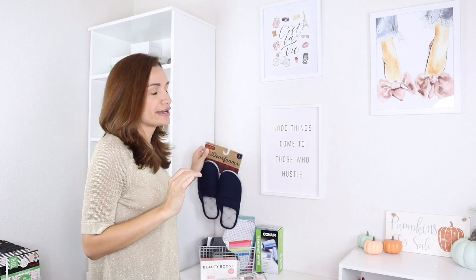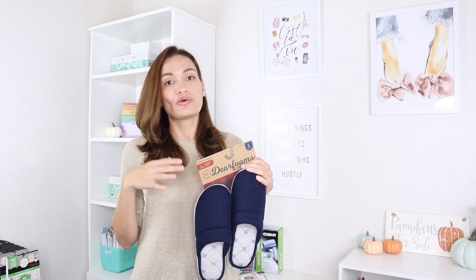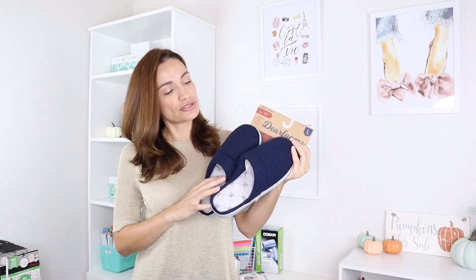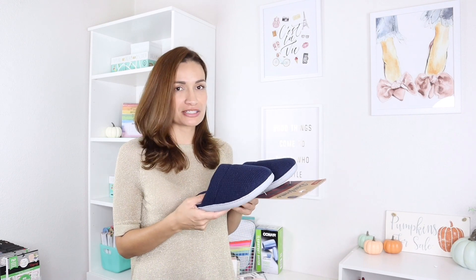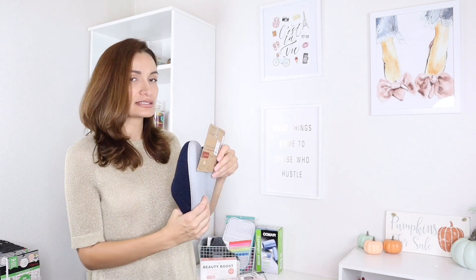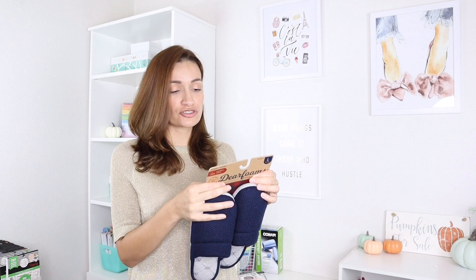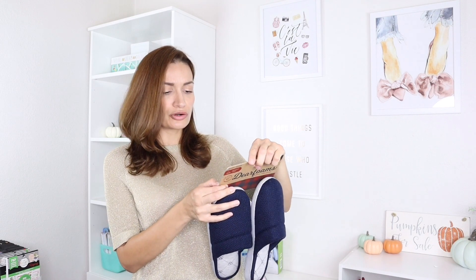Since we're staying at an Airbnb, I thought I'd love to have a pair of slippers — and I'm going to keep these for fall and winter. In Arizona you don't wear slippers during summer, but once it gets chilly I bring them out. I'll bring them with me for squad boot camp just to walk maybe from one room to another to chat with my squad sisters. These are memory foam Dearfoam Slippers — super cute and super comfortable. I've used them for the past couple years. They're $9.99 at TJ Maxx, but the retail price is $26.